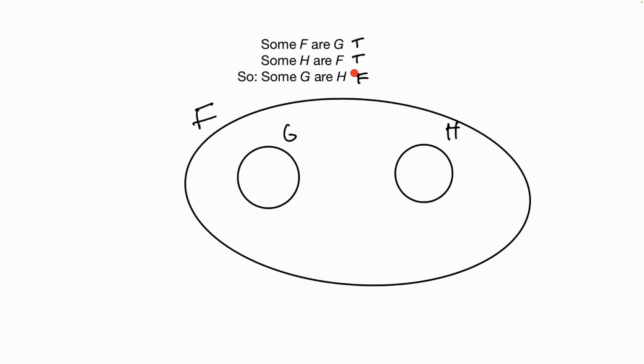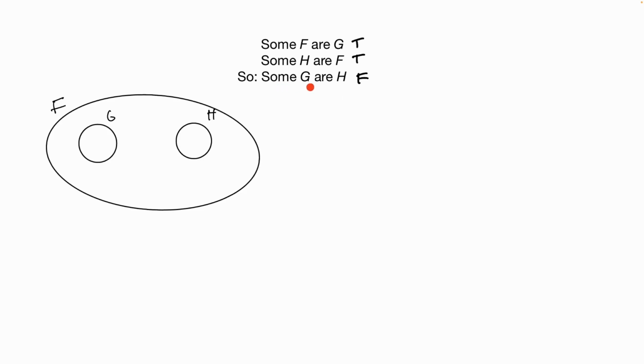Now, if this really is not a valid form of reasoning, I should be able to create a specific instance of it. I should be able to create an inference that fits this pattern that is not valid. And in particular, it'd be nice to create one that fits this pattern, that has premises that are actually true and a conclusion that's actually false, which we know would mean that it's not a valid inference. So let me try to do that.